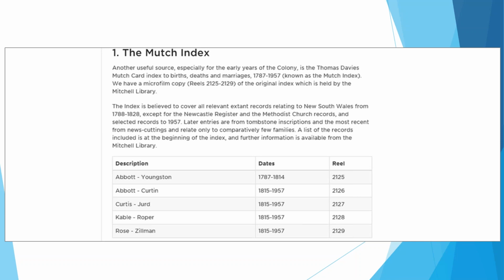And also in this early period, you can't get an absolute guarantee that everyone had a registered marriage or birth or death, because sometimes they just didn't go that way. Now with marriages, you would think that it would be a marriage in a church, because otherwise there wouldn't be a legal marriage. But there's a lot of different sorts of unions at that time as well. So you don't always have a marriage.